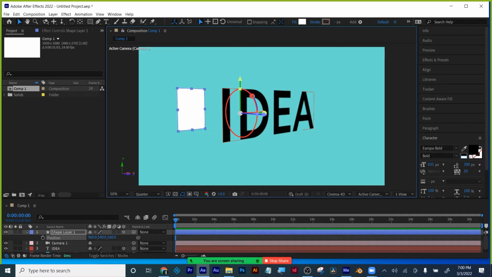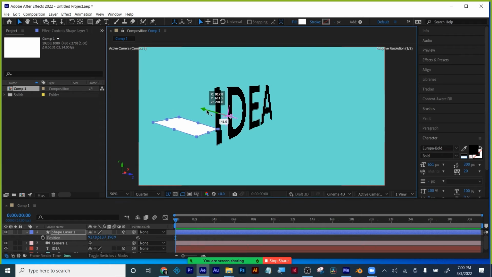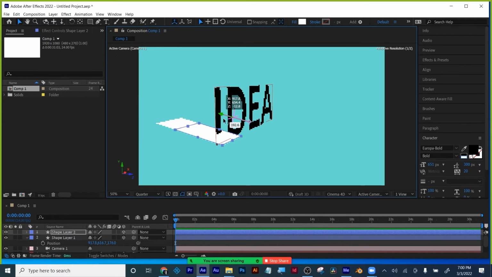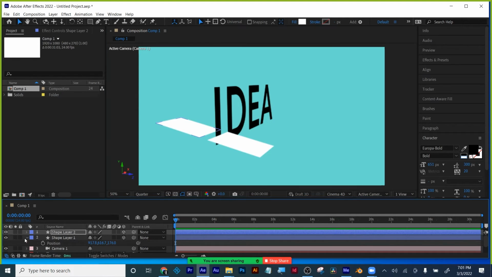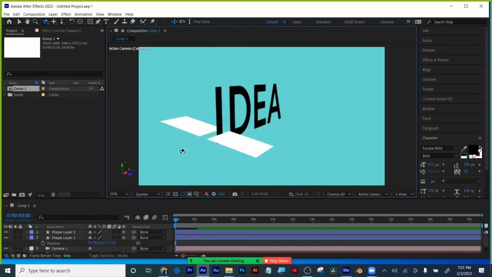So I'll show you what I mean by that. We'll pretend this white box is your particle system. Right there, it's cutting through, which it wouldn't be doing. So we'll hit Command D to duplicate it. So you would need to do two passes of your particle system. So you'd have two layers. One layer is going as deep in front of the camera as you want it to just before your type. And the second layer is from just behind your type into how deep behind it you want it to look like. Does this sort of help you visualize it? Yeah, I get what you're saying. Okay, yeah, perfect. So it's like the text is in between.